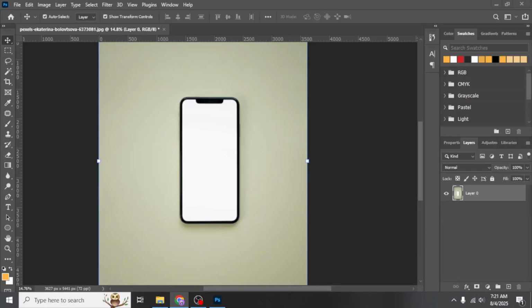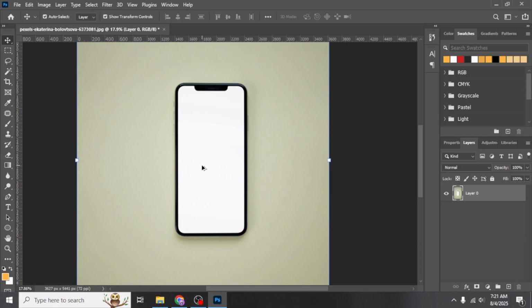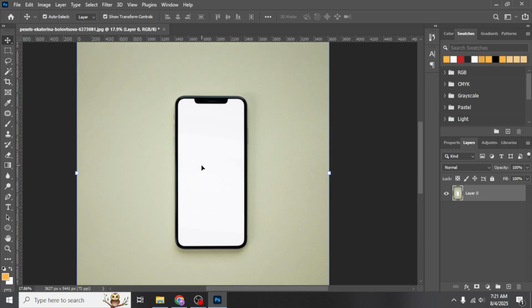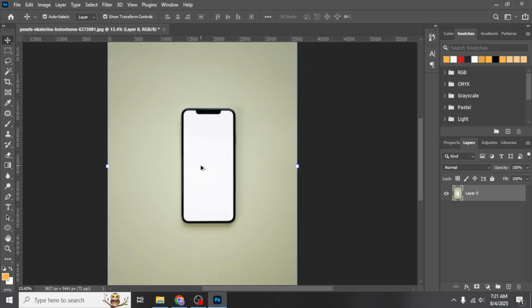Today's video, I'm going to teach you how to remove a transparent background using Photoshop 2025. Whether you're looking to isolate an image or simply want a clean, clear background, this guide will take you through the process step by step. Let's dive right in. First things first, you want to make sure you have Adobe Photoshop 2025 up and running on your computer. This powerful software is perfect for photo editing tasks, and today we're focusing on removing backgrounds efficiently.